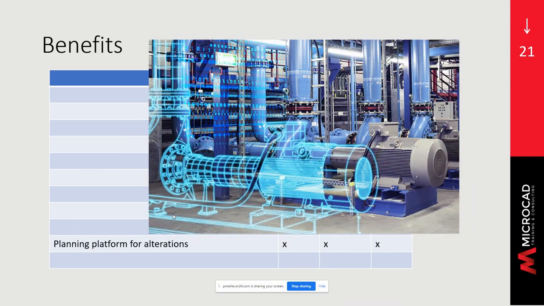Planning platform for alterations. No building stays unchanged over its lifetime. Planning for renovations or remodeling is more reliable using the digital twin as the current state and testing different alternatives. The digital twin represents the as-built as it is right now, a trustworthy set of information. Mechanical systems like power and air can be adjusted for the new changes to see the impact on utilities.